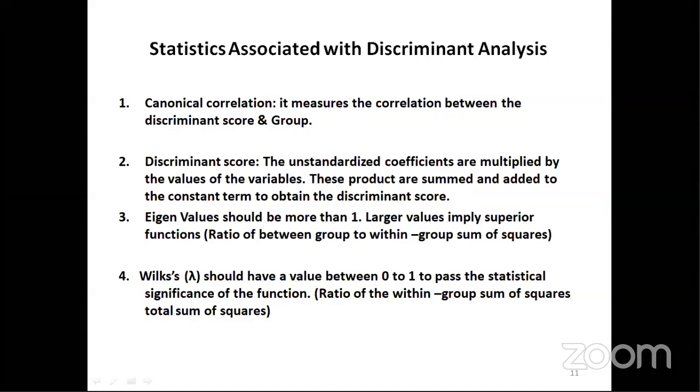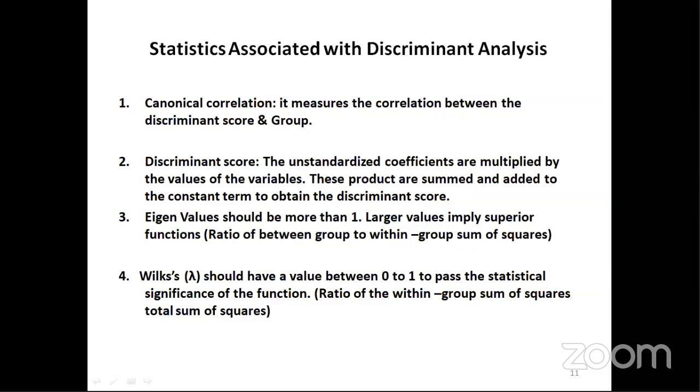Now next is the discriminant score. As we discussed, discriminant score क्या होता है? Discriminant score is calculated for each and every respondent. सभी के लिए, सभी ऑब्जेक्ट के लिए आपको discriminant score estimate करना पड़ता है. And how are you going to estimate the discriminant score? Like multiple regression analysis. In multiple regression analysis, हम लोग क्या करते हैं? We used to define a mathematical relationship between y and x. तो यहाँ पे भी एक mathematical relationship define करेंगे.